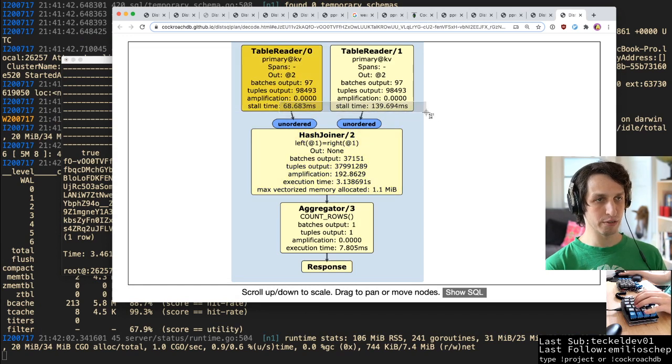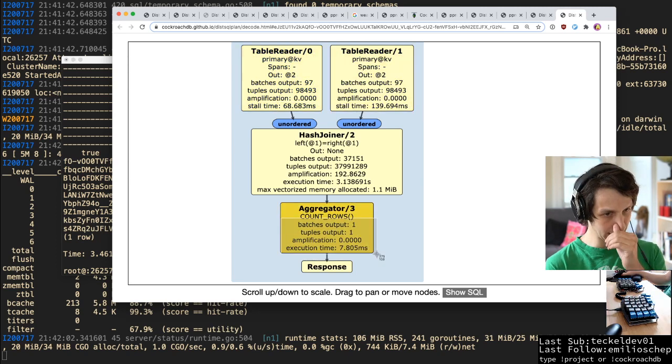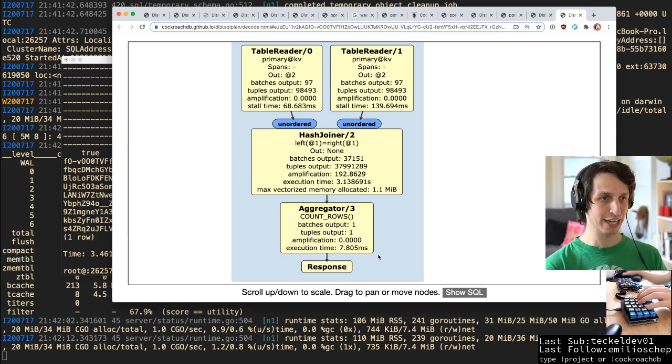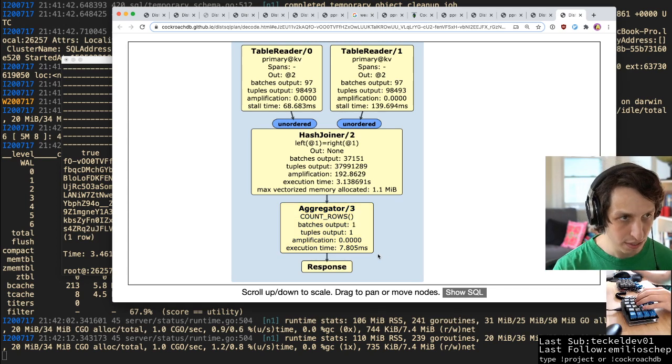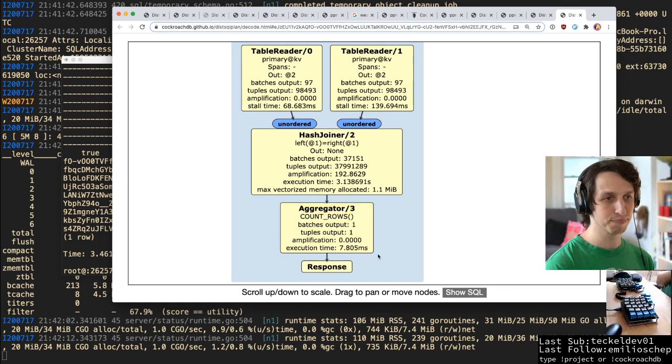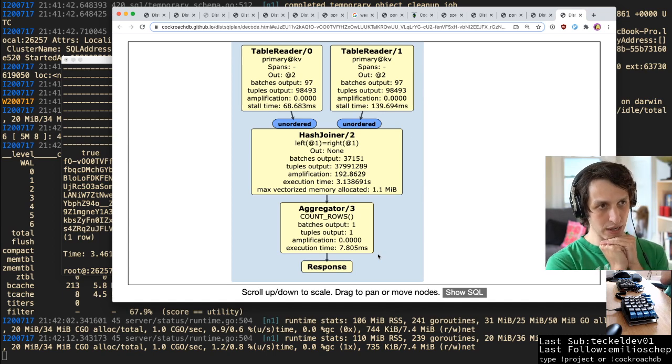And we see just a few hundred milliseconds as the sum of the actual reading of the data off of disk. And we see almost no time spent in the aggregator, which is basically what I would expect. The aggregator, all it's doing here is just counting its inputs. So that should be extremely fast. So yay. I think that is some progress.